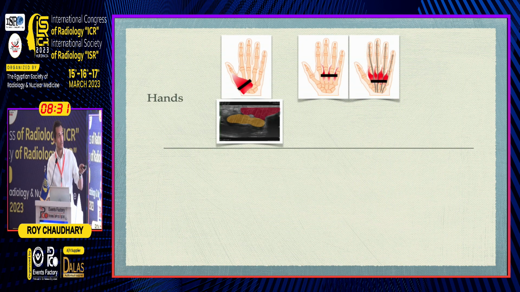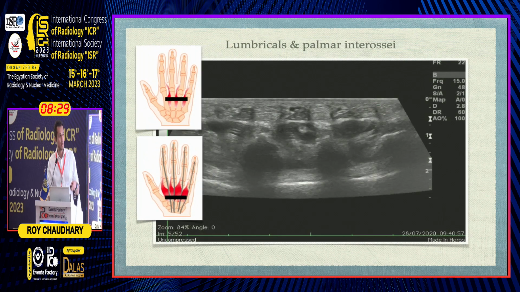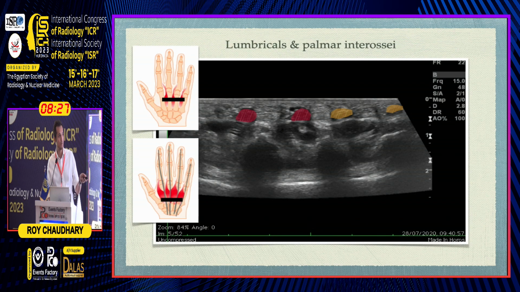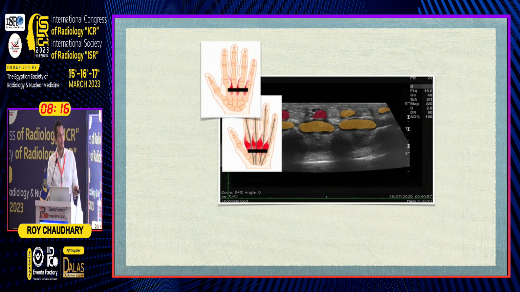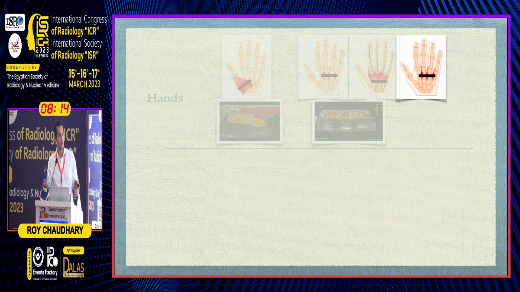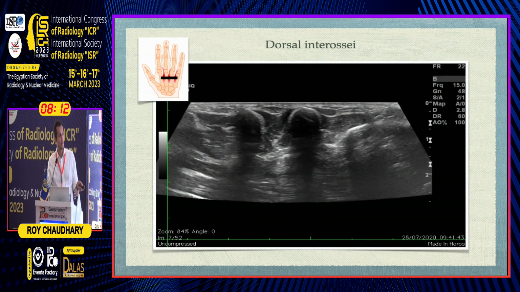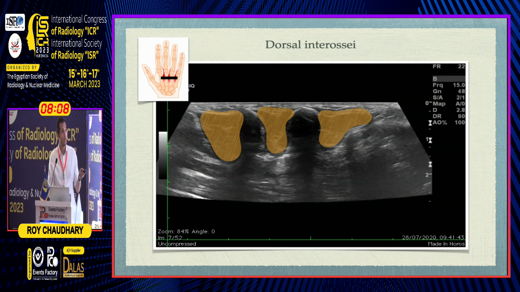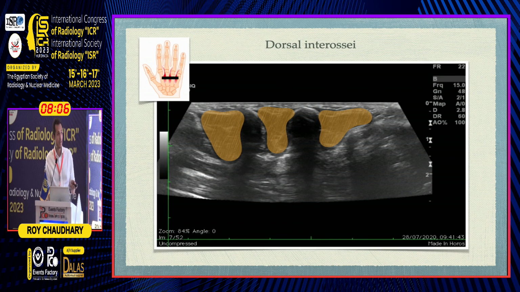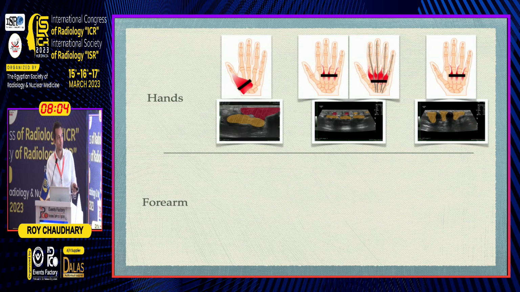So you can all have a look at them, and if you just get used to it, it's very easy. So apart from these two lumbricals, most of these muscles, the lumbricals, the palmar interossei, are supplied by the ulnar nerve, which is marked in yellow here. And also the dorsal interossei, again, all marked with yellow, are supplied by the ulnar nerve. So these are helpful, and I'll show you in case number 3 how they are useful.